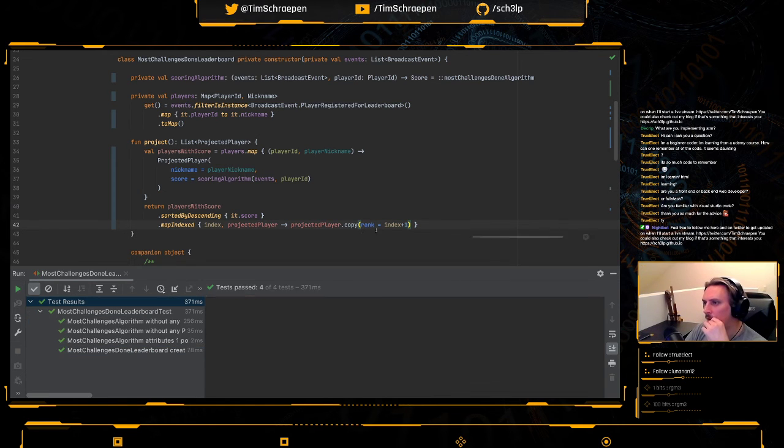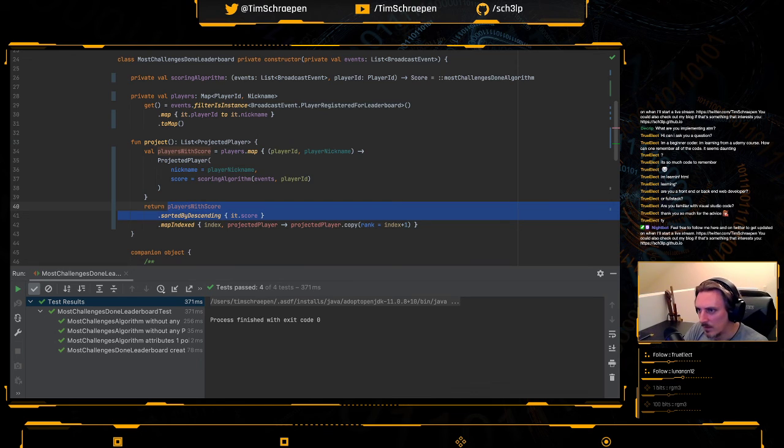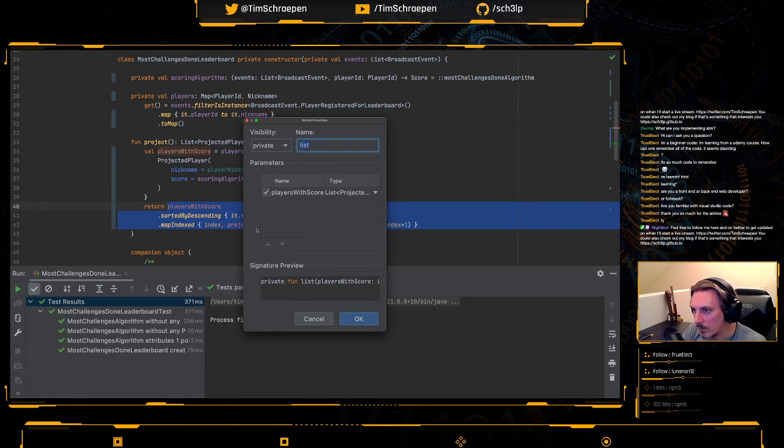So now it's already become a bit more explicit. So now this function, actually this is actually ranking players. So I'll extract this and call it rank.